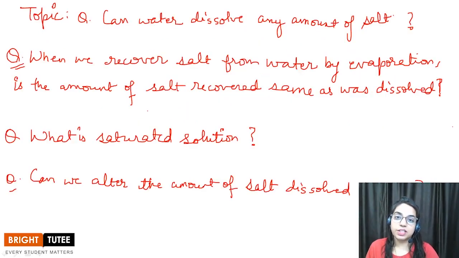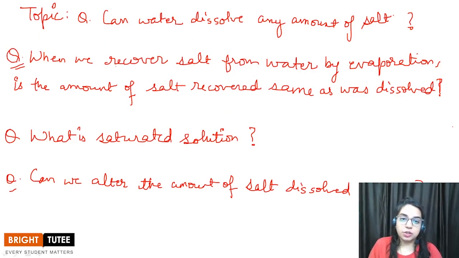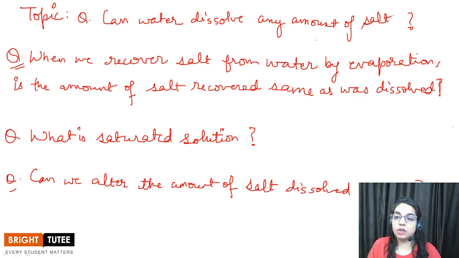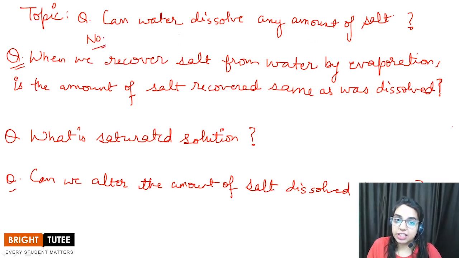We are going to discuss some of the question and answers from the topics that we have covered so far. So children, the first question is, can water dissolve any amount of salt in it? No children, water cannot dissolve any amount of salt in it, and we can discuss this with the help of an activity. Suppose we take a beaker and we start dissolving salt in it, spoon by spoon.